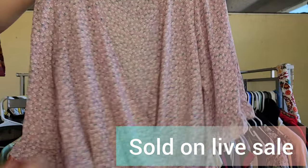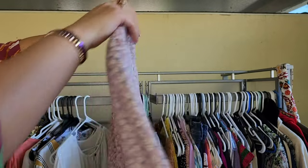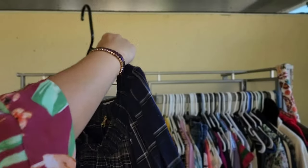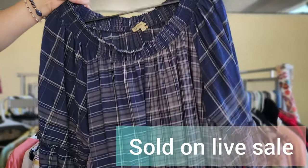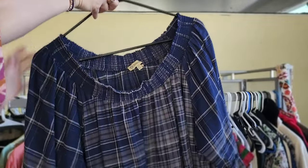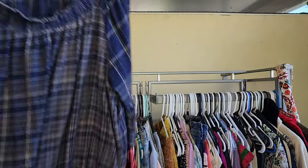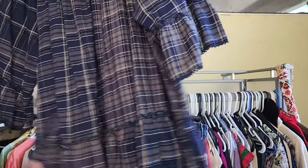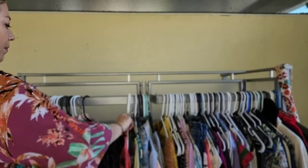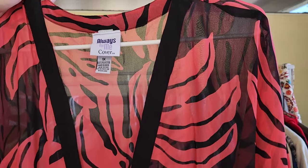Sienna Sky — very cute, like a faux wrap top, very cottage-core romantic beachy style. Next I got it mostly because of the size — Democracy, size 2X, really cute large sleeves with little pleats and a ruffle. I changed my camera settings so hopefully you can see it well.